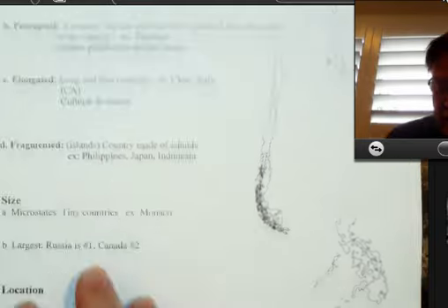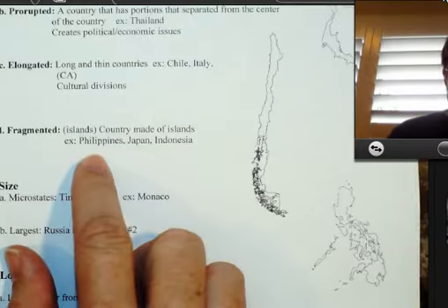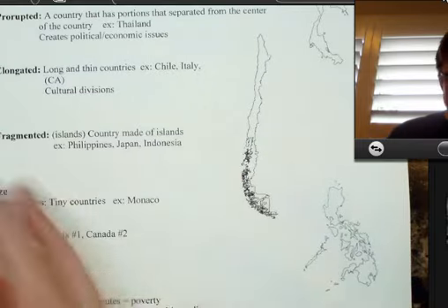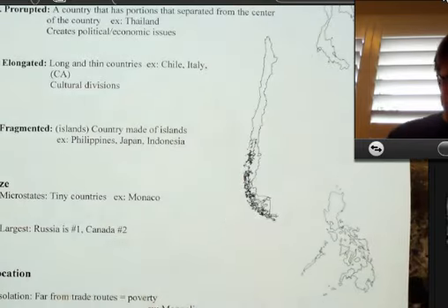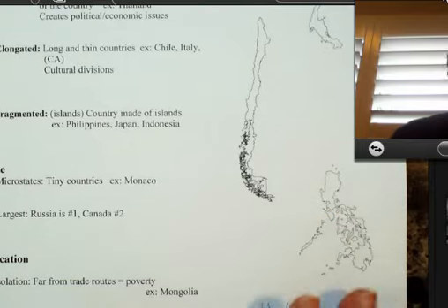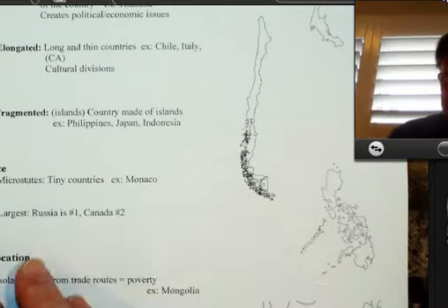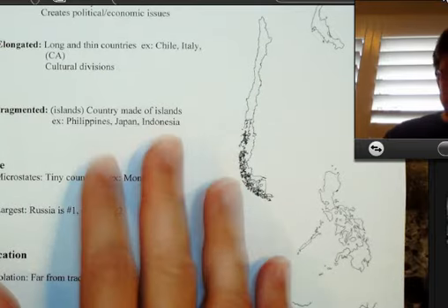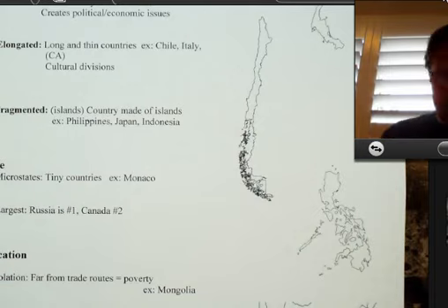Fragmented countries are island countries, like Japan and Indonesia. It depends on the country. Japan is very well structured. They have bridges that connect some of the islands. In the Philippines, it's very difficult to control. You have a lot of autonomy, parts of the country that control themselves because it's a series of islands. In Indonesia, the island of Bali is unique in human geography because it's the only Hindu majority area outside of India. That happens because Bali is an island not connected to the rest of Indonesia.